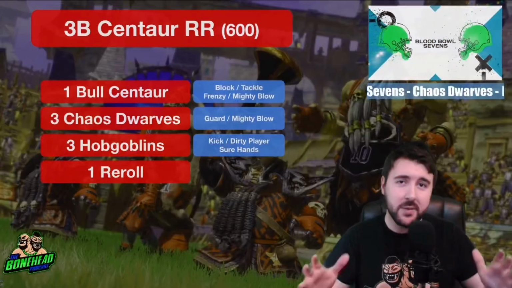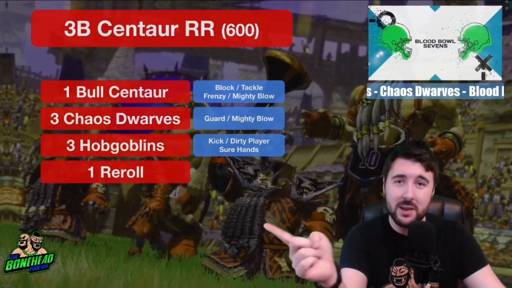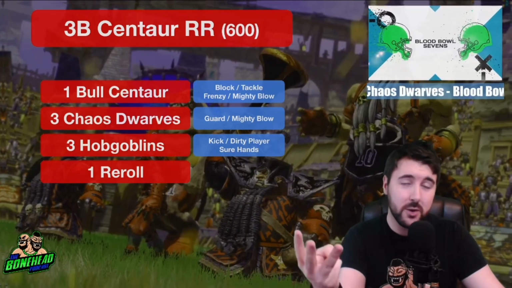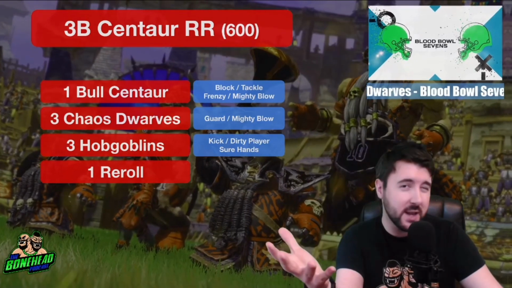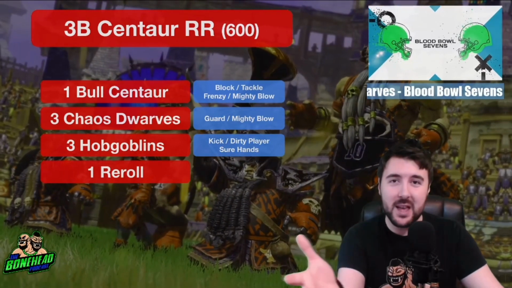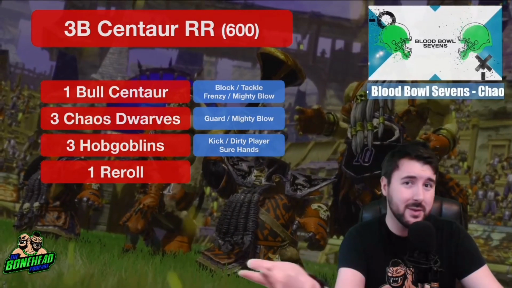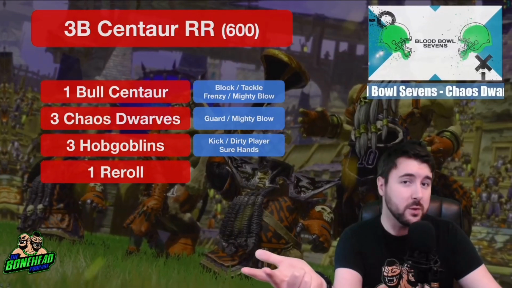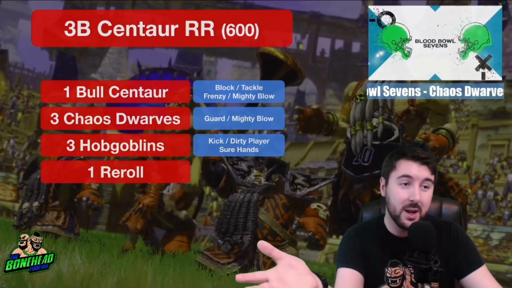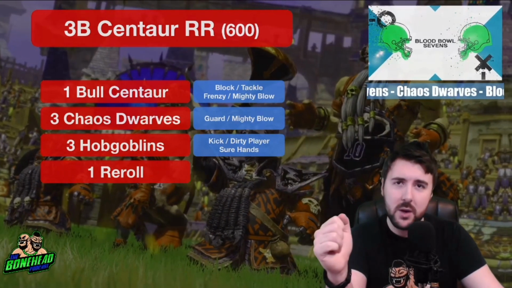So putting my love for the Minotaur aside, I think this is probably where you want to be in 7s with a Chaos Dwarf. You've got those 3 Chaos Dwarves who are going to do a great job of being your blockers. Movement 4 is slow, it's not quite so bad in 7s, and that skill, that armor and tackle just being given as a free roll is going to be really helpful in an environment where most people will use one of their 2-3 skills to take block. That's going to ruin somebody's day, and that's going to make you as a Chaos Dwarf coach very happy.